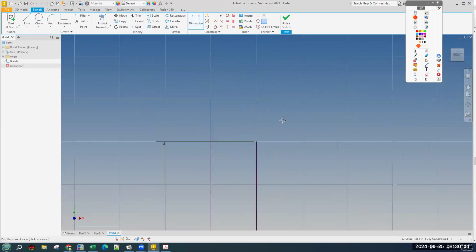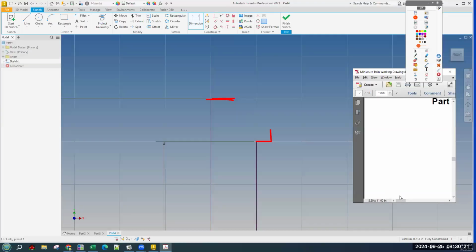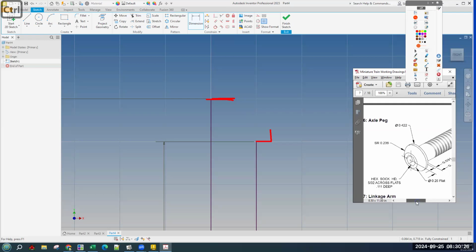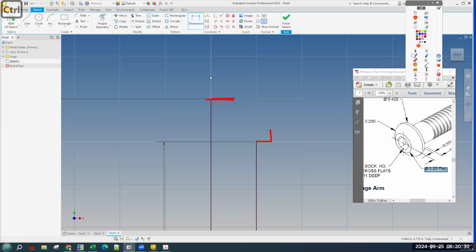Okay. And the last portion up here, we are going to make the part that looks like this first, and then the last part will be an arc. Okay. We know that there's this part here because it is flat on the top. Okay. This part here where it says 0.25 flat, that means the distance all the way across, we're going to put a horizontal line at the top so that when it revolves, it leaves a flat surface.